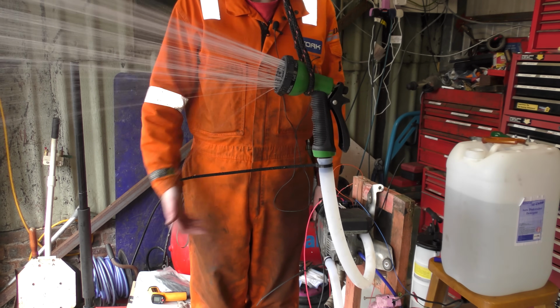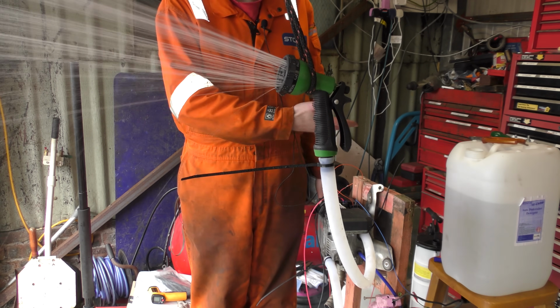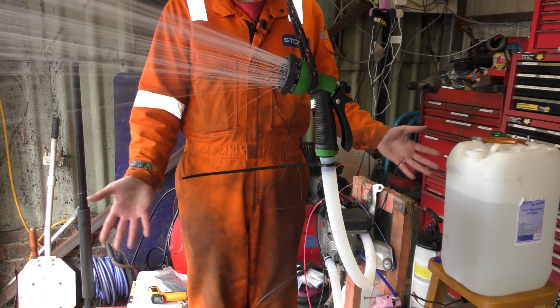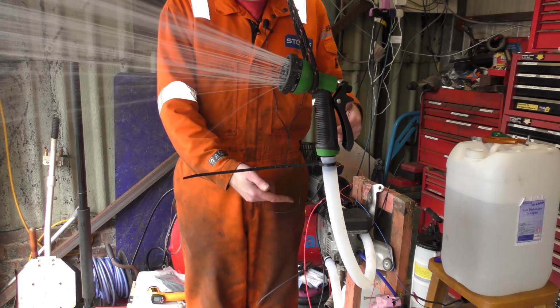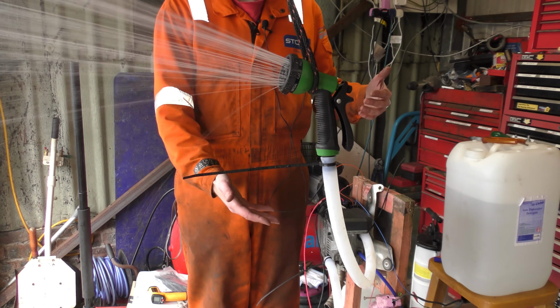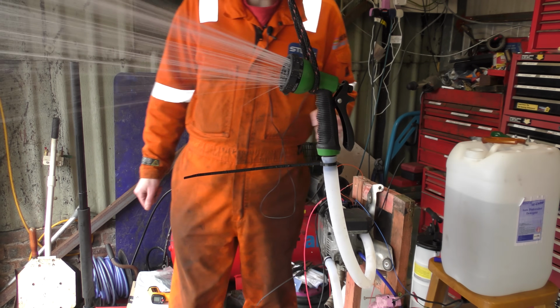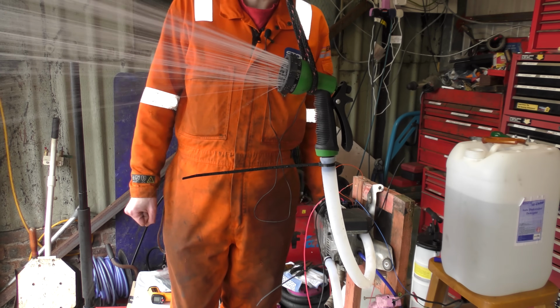Mains pressure. Again, this would also run from the pump, but it uses so much water that you'd have to have a big tank. So again, if you're running it tanked, you would be better making a hot water tank with this and then just turning the shower on and off as you need it. Anyway, it's beginning. It's nearly up to full power.